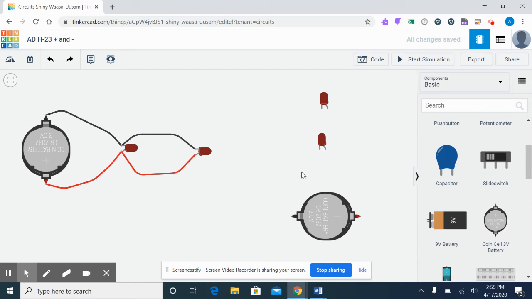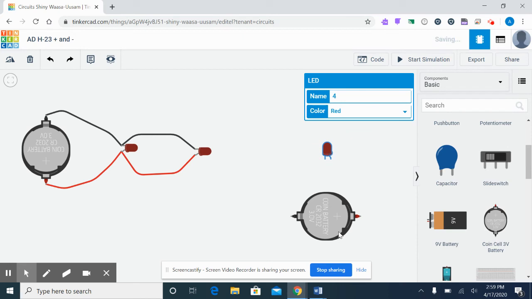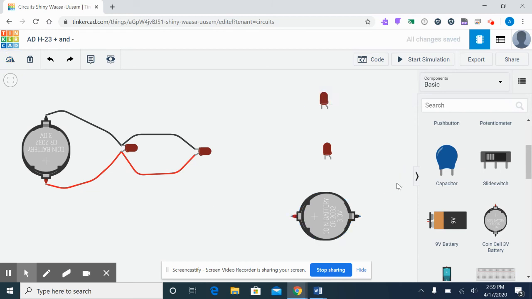Actually, I take that back. I'm going to rotate the coin battery back to its original position because I want to show you the opposite effect. So in this example, we took our wires and connected our negative terminal to a negative terminal.